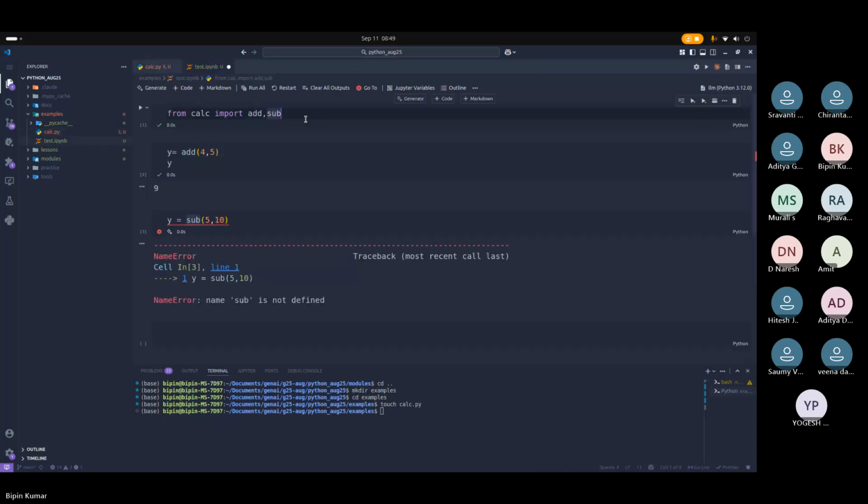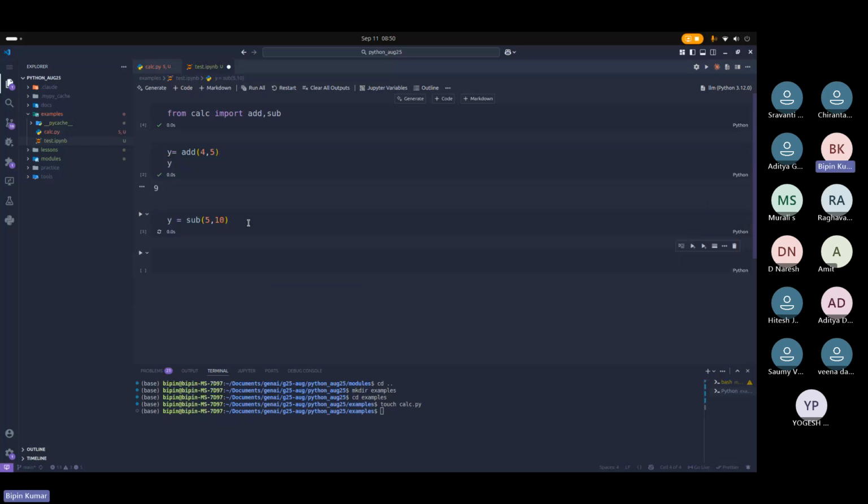If I write sub here also, because sub is present, subtraction. So now again I have to rerun it. This is already working, and if I see, y will be minus 5. So this is just a simple example. You have created one calc file and you are importing from it, from calc import add, sub.